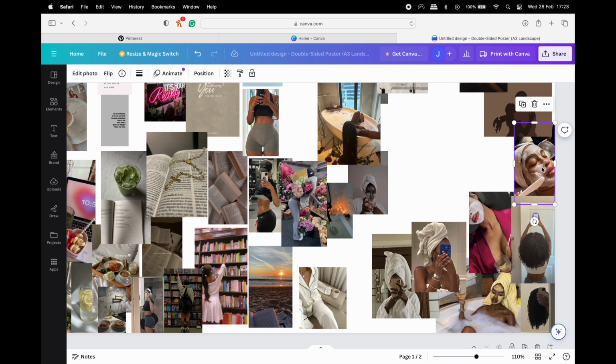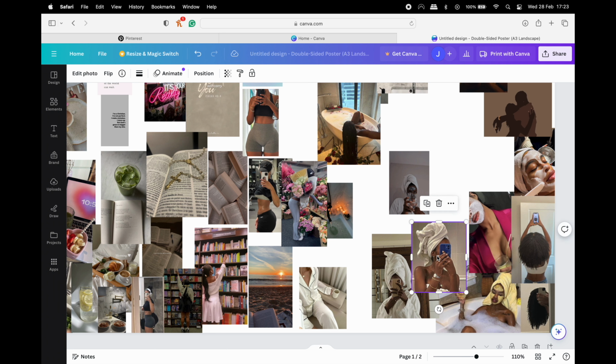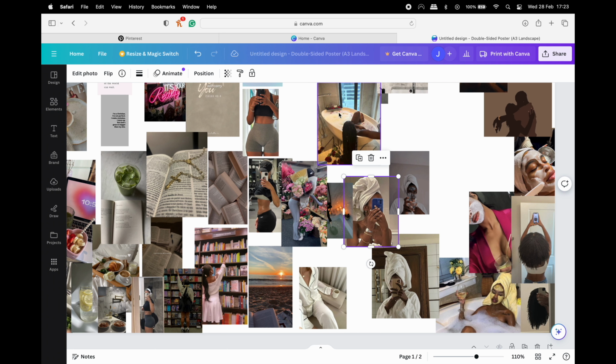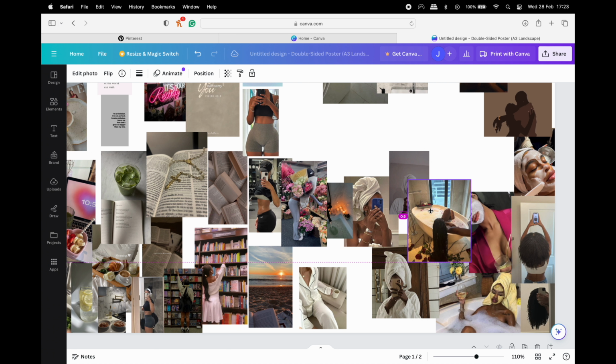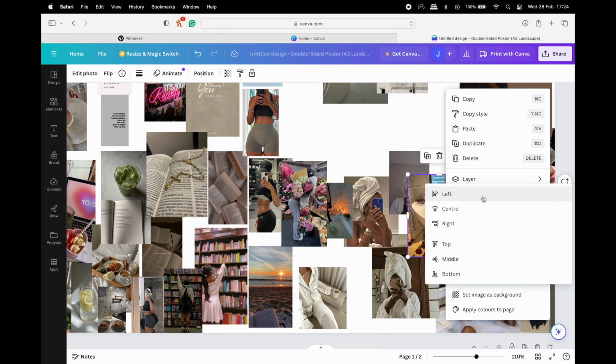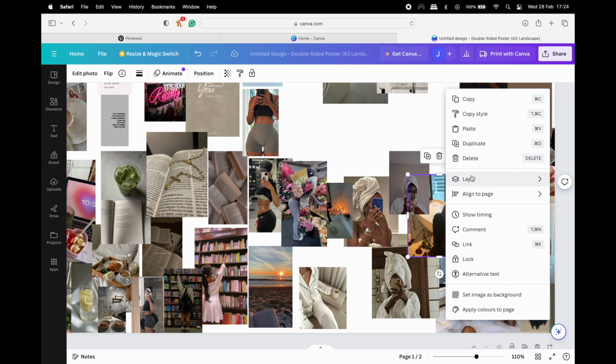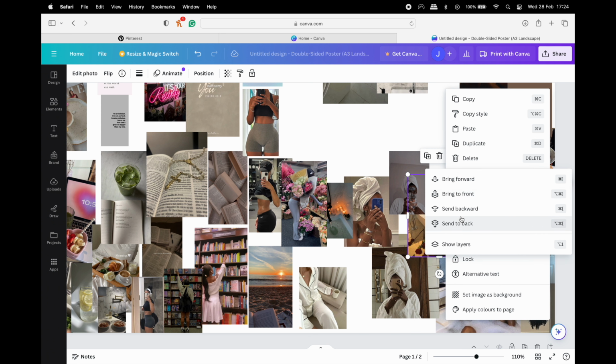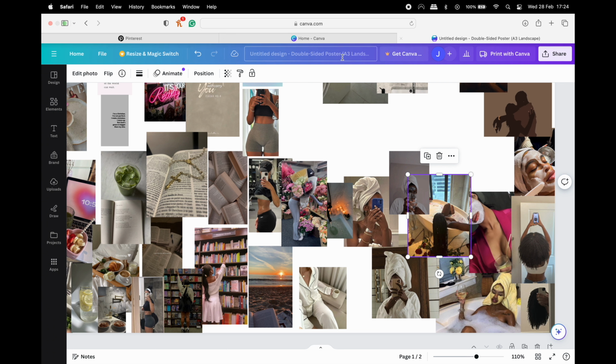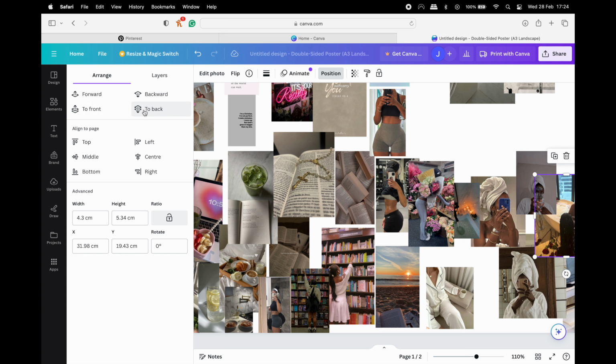What you can actually do is change the layering of a picture. For example, if a picture is coming up behind the rest of your pictures, you can put it to the front. So if you just click the three dots, click where it says positioning, and then you can either send the image backwards, or bring it to the front. Or the other option at the top here where it says position, and then you can send the image right to the back of all the images, or bring it forward.